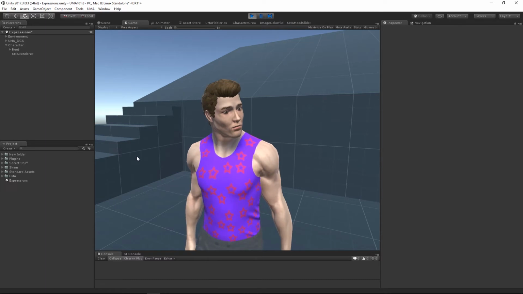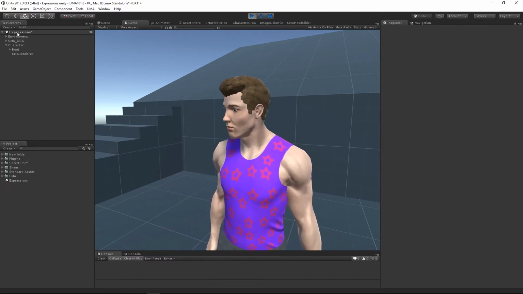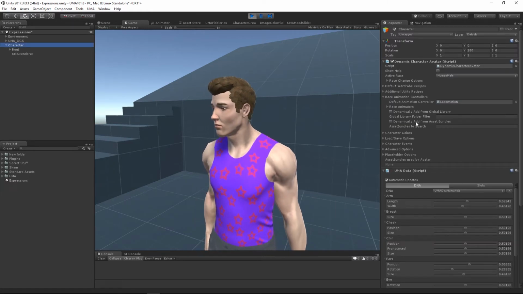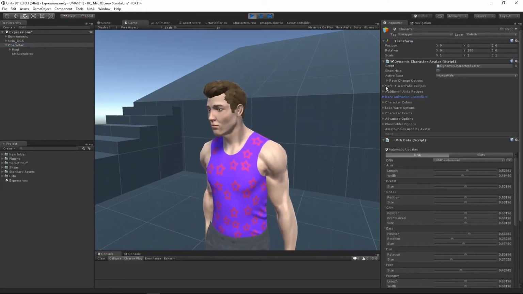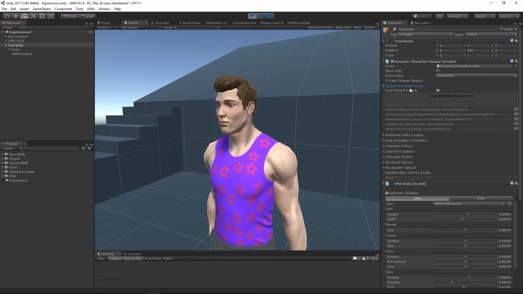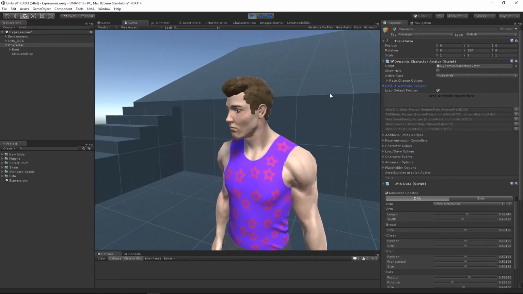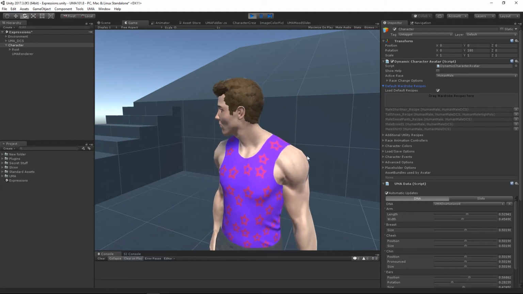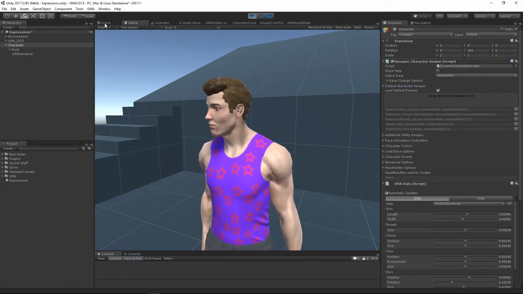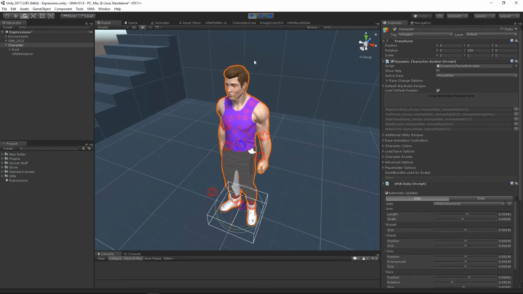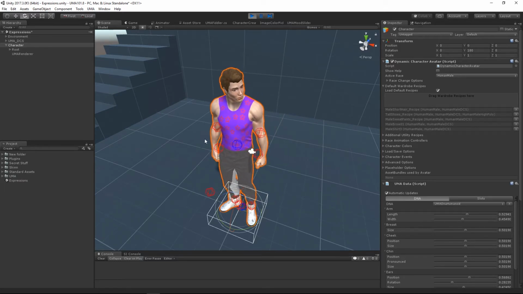So what I've got here is just a straightforward scene. I've built an UMA and I've added some default wardrobe recipes just to make him look a bit less plain. So nothing special. But as you well know by now, an UMA in itself is nothing more than a mesh. It doesn't interact with the world in any way unless we tell it to.